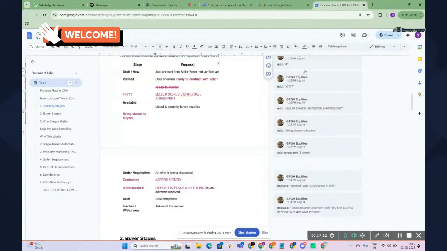Yeah. Okay, so for that, what we can do is, rather than using DocuSign, if we have the Zoho one, then we can use Zoho Sign. And once the seller signs the contract, the signed copy will auto-attach to the seller record or to the property.